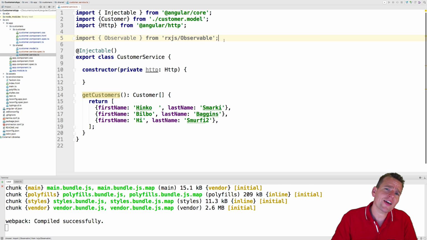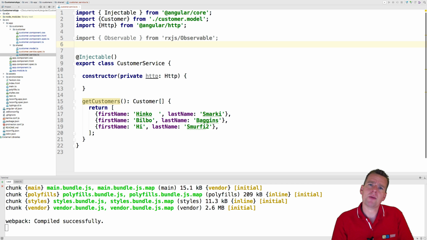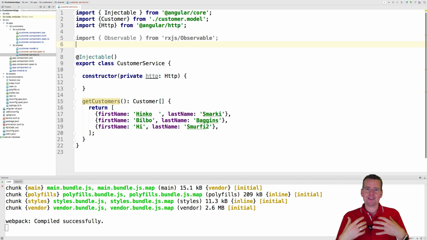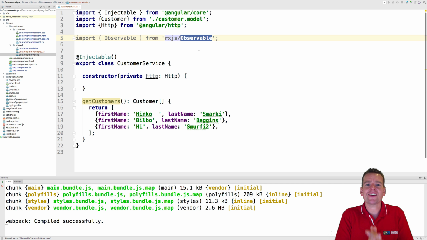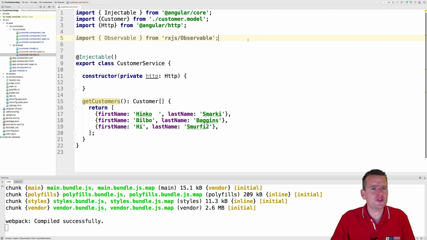Now the other thing that I want to be able to do is map my data. So I want to say I'm getting some data back, but I want to convert that JSON data into customer data, right? So this is like, if you remember when we worked with the C# code, we could take JSON and convert it into C# objects. I want to be able to do the same. I want to map my code from actually being just JSON into actually being these customer objects down here. And to do that, the observable setup or the RxJS, they made a map so that we can just say map JSON into TS objects. But to actually do this, we need this import.